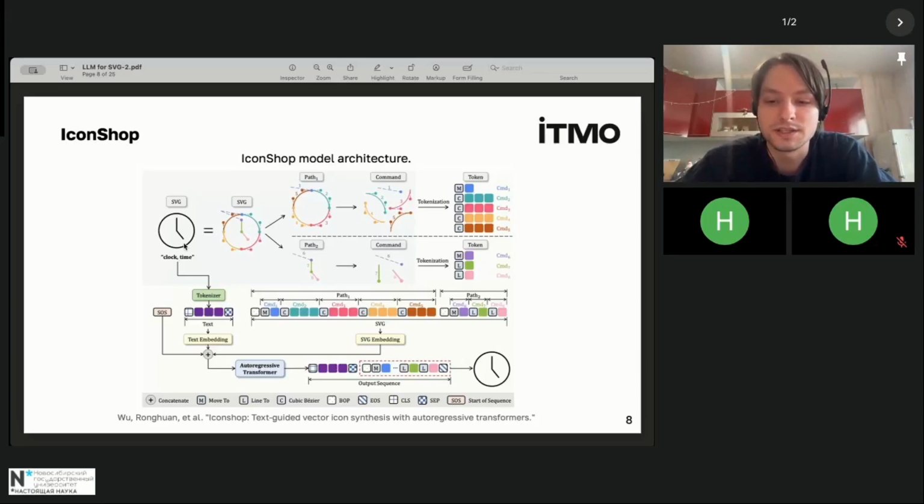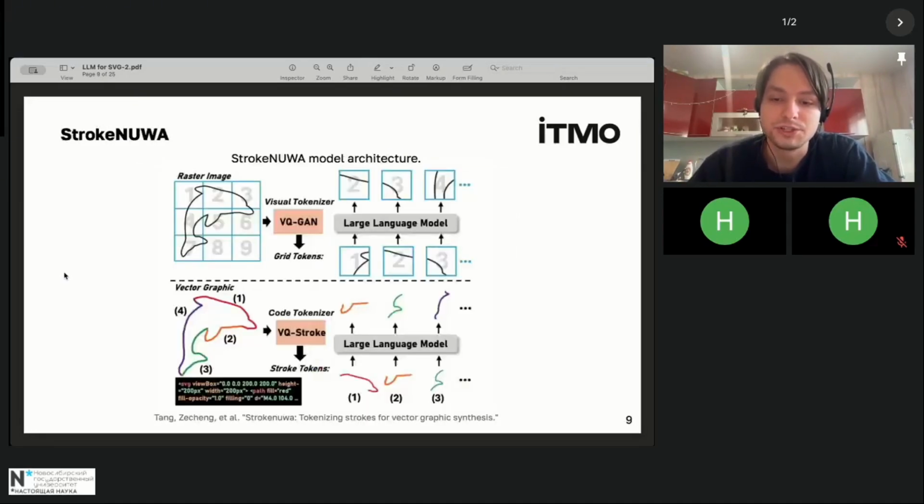Let's tokenize our SVG image by individual path elements, and then by individual tokens, and pass query tokens to our large language model. Here it's denoted as autoregressive transformer. Alongside the SVG tokens, we autoregressively predict the next SVG token, which here is some path command.